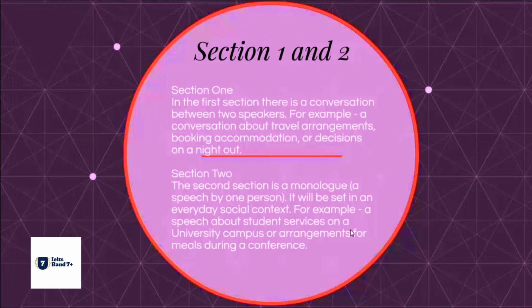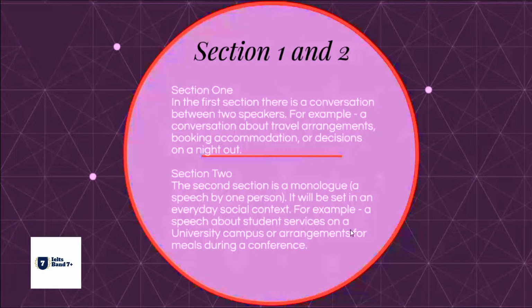Both section 1 and section 2 deal with some type of social context. I need to go to the airport. An athlete is coming to visit a new sports store. There's going to be some kind of social event happening. Sometimes it may be happening in a university setting. So in sections 1 and 2, that's what we're dealing with. But all the questions go in order.